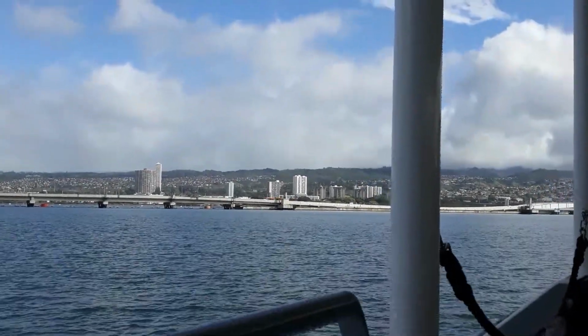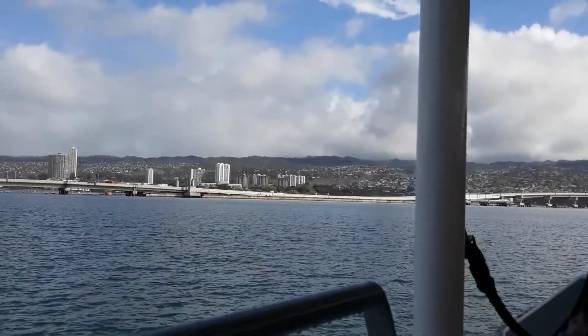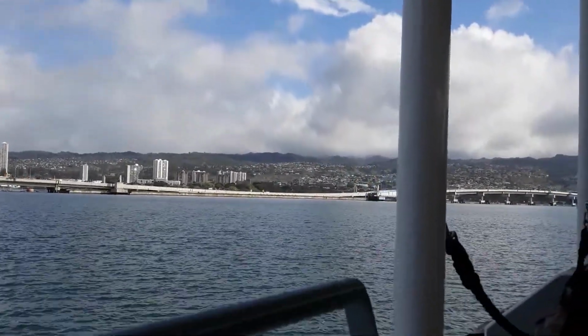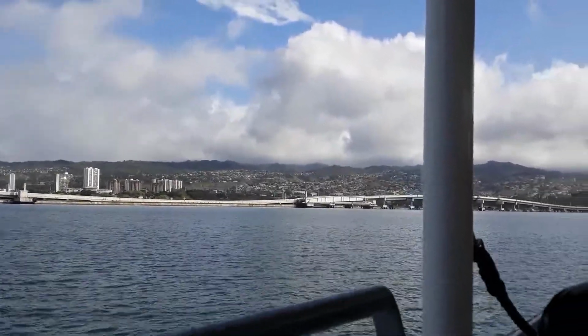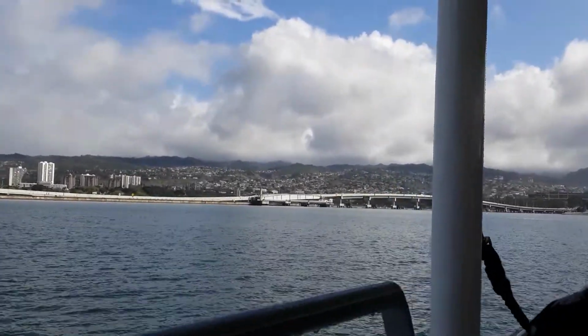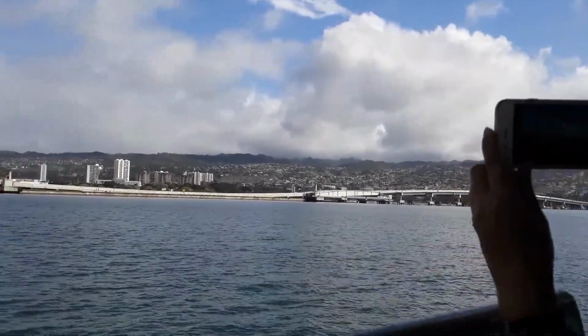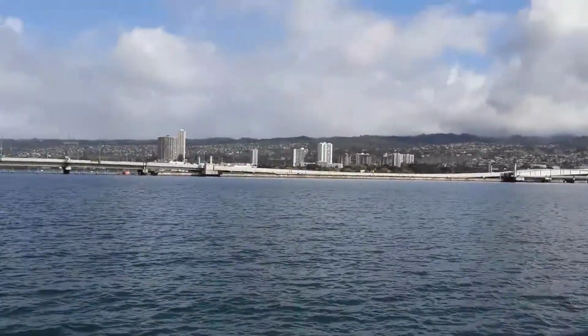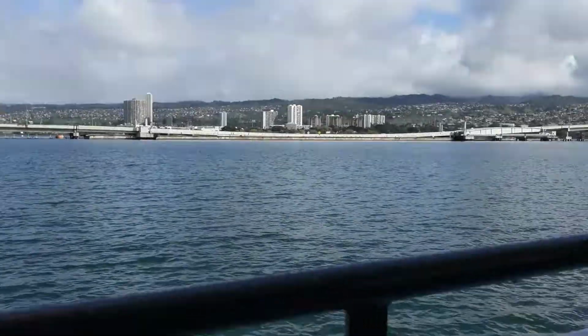They will slowly lower the urn until they go below the water line. Simultaneous to this, there is a 21-gun rifle salute, followed by echo taps. And then they will place the urn at the base of gun turret number 4 where there's an opening. They will place the urn inside without going inside the ship themselves. And that is how the men are reunited with their shipmates.